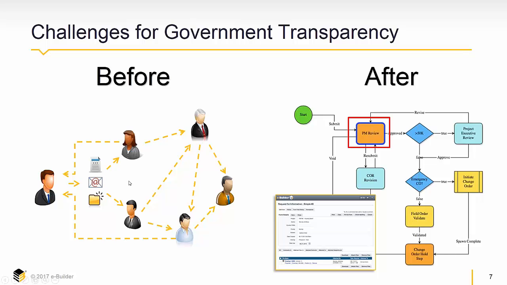So we put out a RFP, and that whole process resulted in implementing eBuilder so we could try and address the confusion and the trouble and the headache that's represented in the before image here on your screens by putting all of our work efforts like RFIs, requests for information, into very structured workflows. When we first implemented, we maybe weren't as aware of all of the capabilities that eBuilder offered as we are now. So we started off using kind of an extension of our previous methods, the folder structures in eBuilder. And while that worked reasonably well, it maybe wasn't as good as a process in the system.